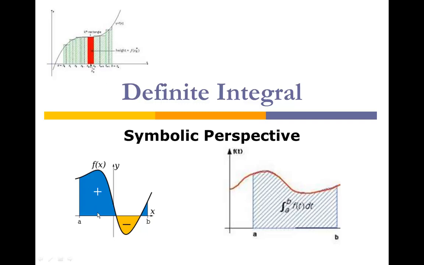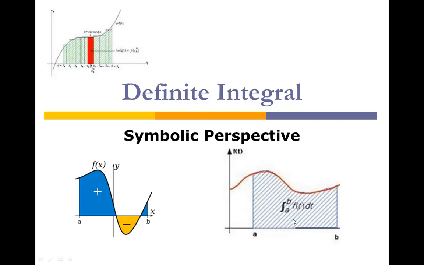And then we also know that when the rate graph is above the x-axis, that area is a positive area, and it adds. And if the rate graph's below the x-axis, it's a negative area. And remember, it's always the area between the graph and the x-axis. So I'm not going below the x-axis when my rate graph's above. And so this negative area there, it's always between the graph and the x-axis.